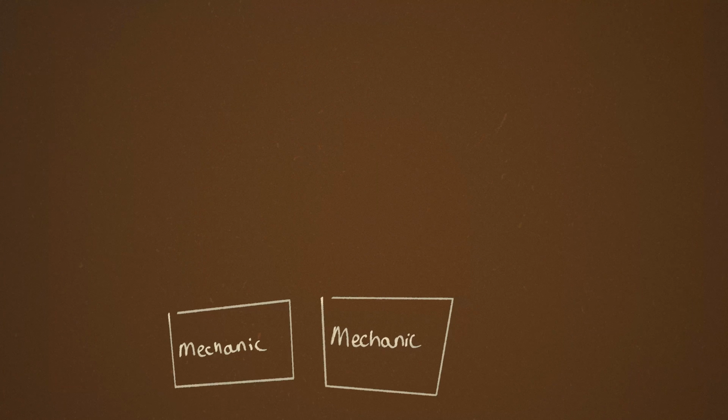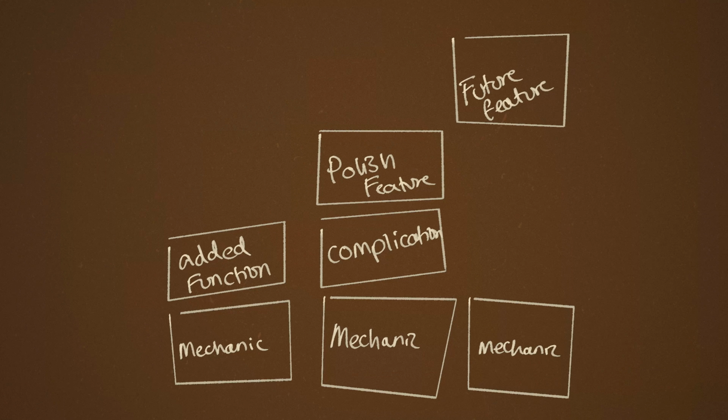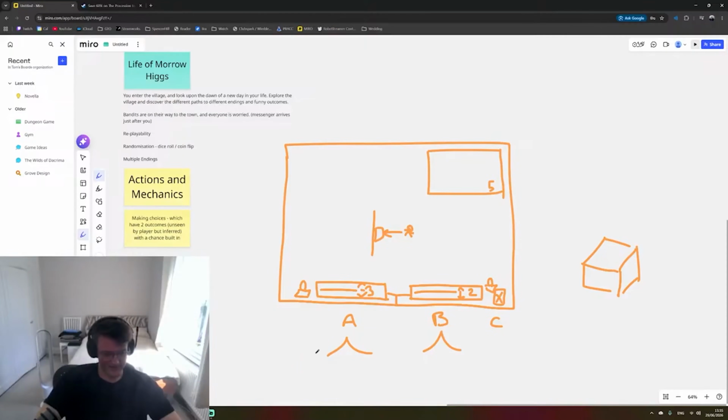For me, designing good systems is about breaking them down into layers. I start with the absolute foundation of those mechanics and the features they require, and then build upwards on them, making sure that you account for interconnected systems and future functionality. It makes you think practically about what the mechanic actually needs later on, and it can save you a lot of technical headache and redoing work in the future.